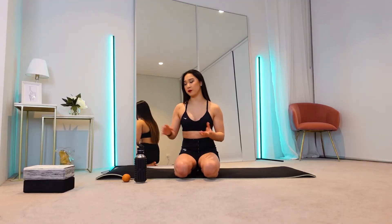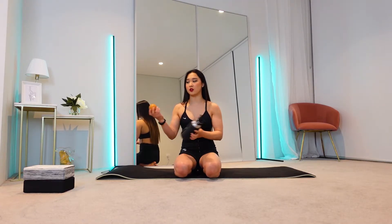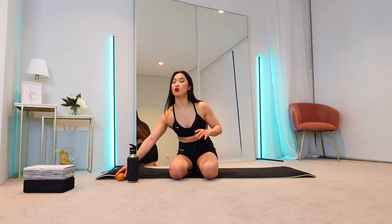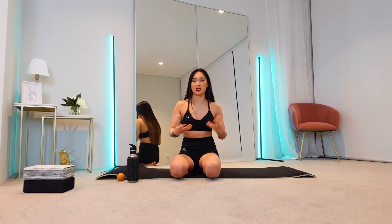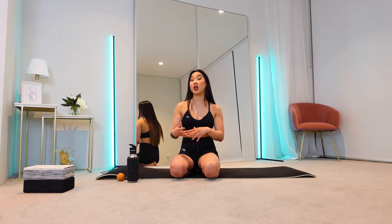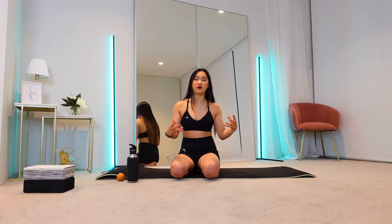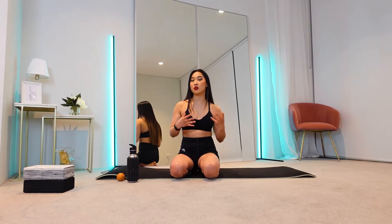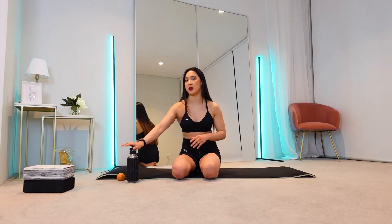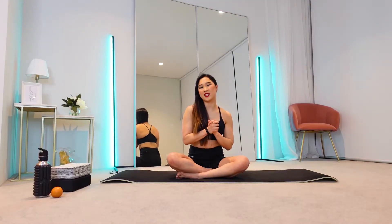Let's get going. Before I start stretching, this is where the foam roller and the tennis ball comes in. I always make sure that I foam roll and use a tennis ball depending on the parts of my body to loosen my muscles so that I can actually increase my flexibility. Not only does foam rolling and using a spiky ball help you recover your muscles for the day after, it actually helps you increase your flexibility. Because when your muscles are very tense, it's hard for you to have that range of motion and flexibility. So if you want to increase your flexibility, I highly recommend using a foam roller or a massage gun to relax your muscles before you start stretching.